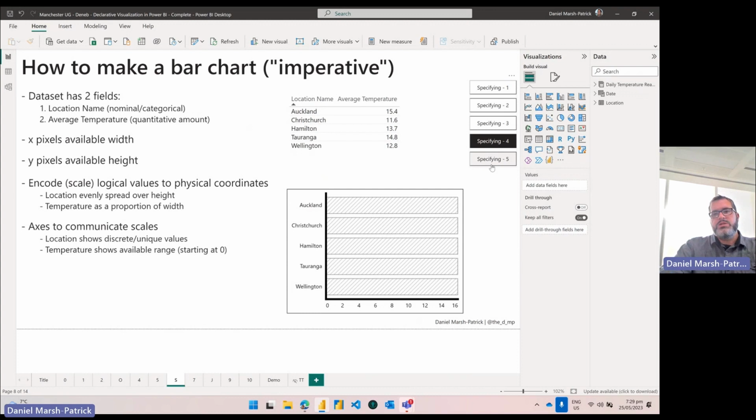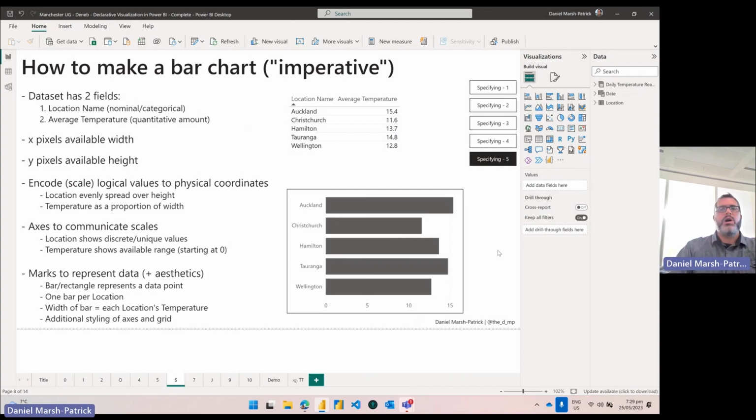And last but not least, we then need what we call the marks, the things that actually tell us what the data is. So normally I might sort this chart into descending order, so the highest one at the top. But it's very easy for us right now to just look at that and go, I can see that Auckland has the highest average temperature. I can see that Christchurch has the lowest out of the cities that I've got on here. And because we're very good at judging length, our psychology is such that we can look at a bar and go, that's longer than that bar.